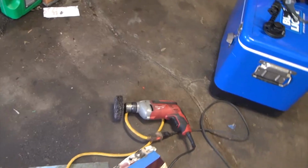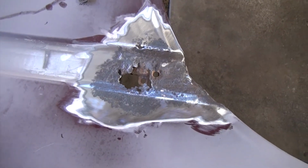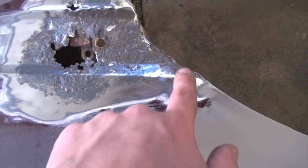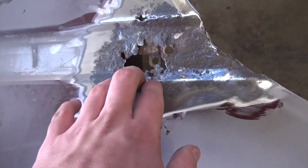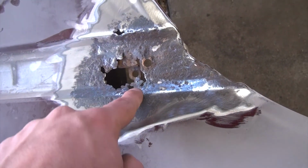Alright, as you saw there in the time lapse, I hit the driver's side fender with that paint tool. This is the damage as of right now for the driver's side fender. I went ahead and cleared paint all around it so I could get a general idea of how much damage there is. It's pretty bad. It's completely eaten through right there, all through here.